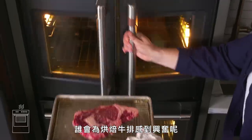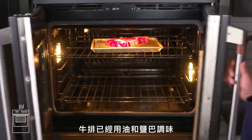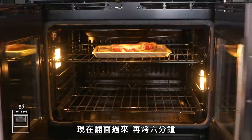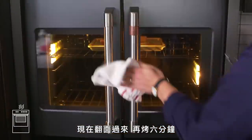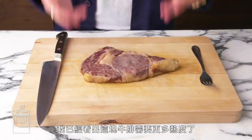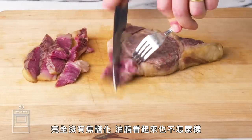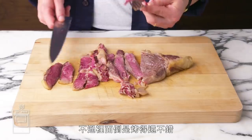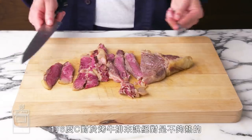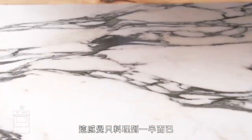Baked steak. Who's excited about baked steak? No one. This is oiled and salted, and we're going to pop it in a 350-degree oven for about six minutes, flip it, and give it another six. I can already tell this steak wanted way more heat — no caramelization to speak of, and this fat isn't looking so good. It is nicely cooked inside though — tender, but I wish it had been seared first. 350 degrees was definitely not enough to get the job done on its own. This feels like half a way to cook a steak.